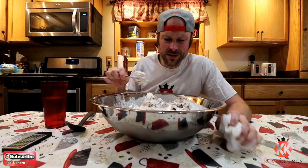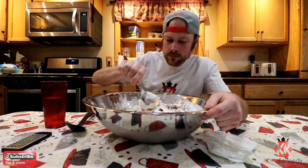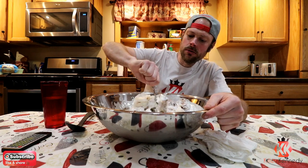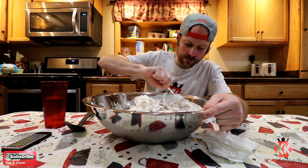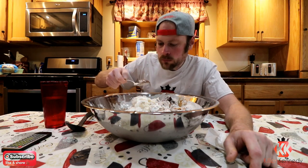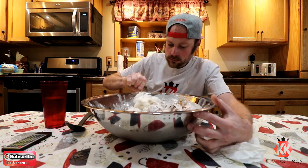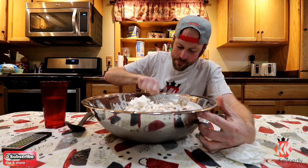Now we're about 12 and a half minutes in, and I got most of the toppings out of the way, and got a big thing of ice cream here to eat. There's still some brownies floating around here and some toppings. This is Nutella. A big glob of peanut butter Nutella. Almond salt. I guess there was more brownies in there than I thought there was.